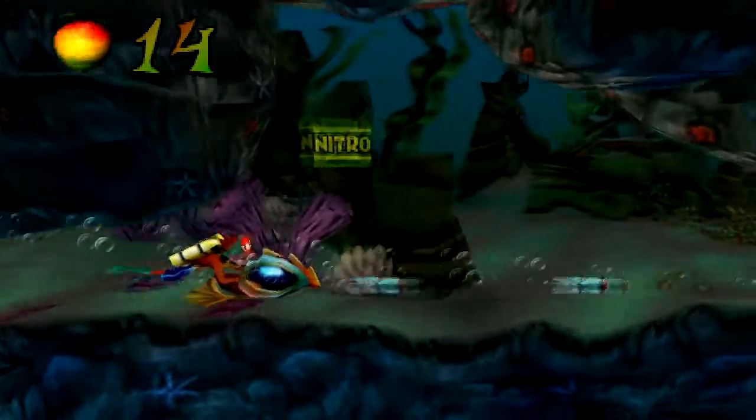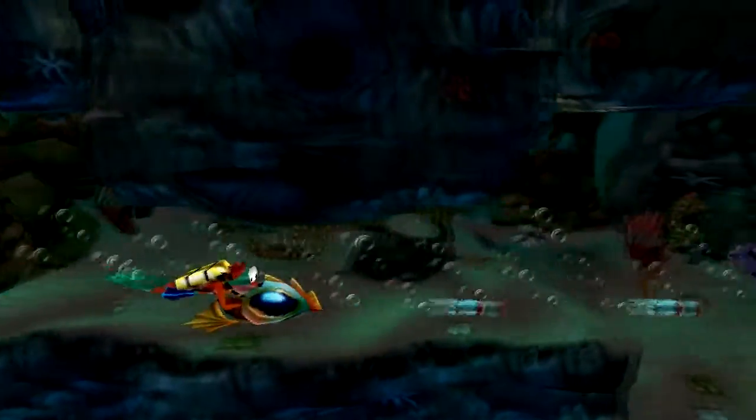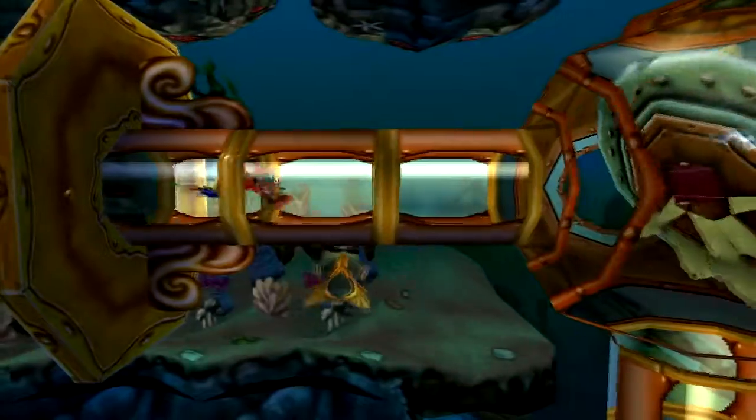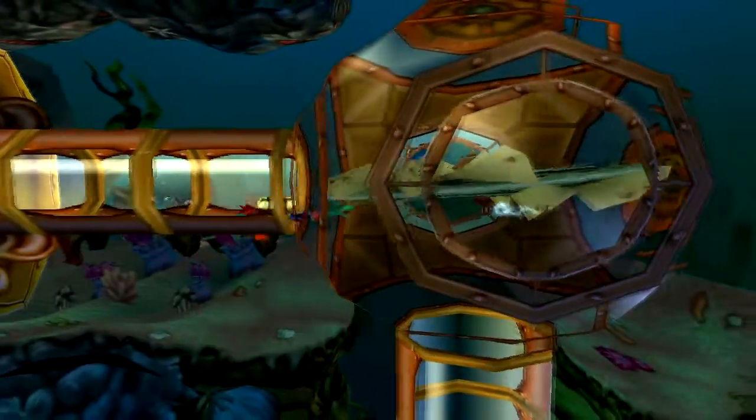Alright, there is a shark just here, so let's kill him. I've got a mine just there. There is a box under the coral there, we're going to speed into here to speed things up a little bit. And we're going to dodge this by going straight down there.